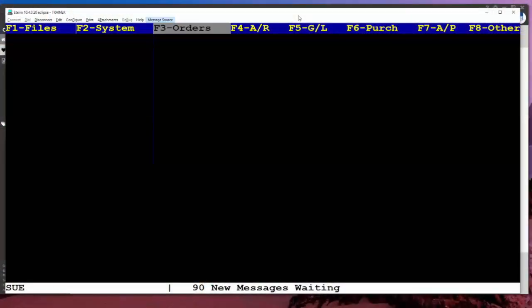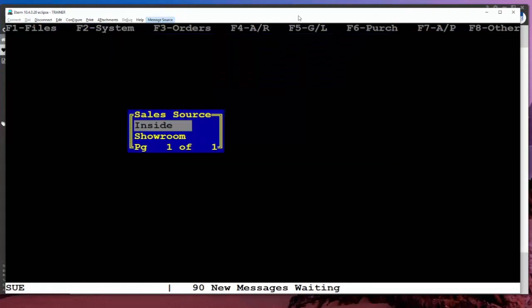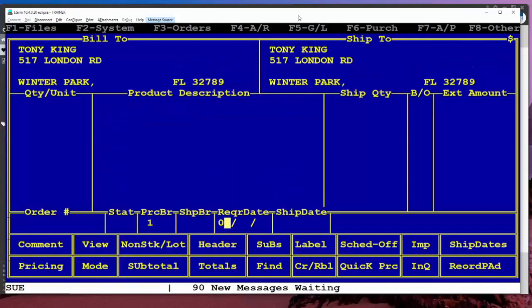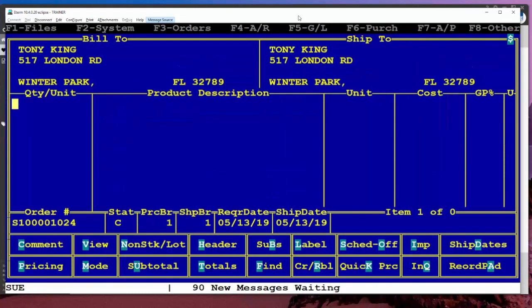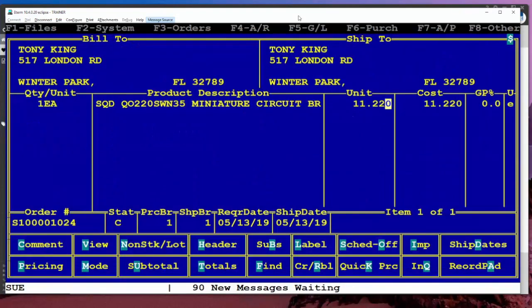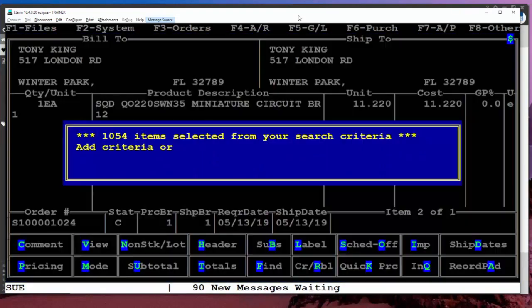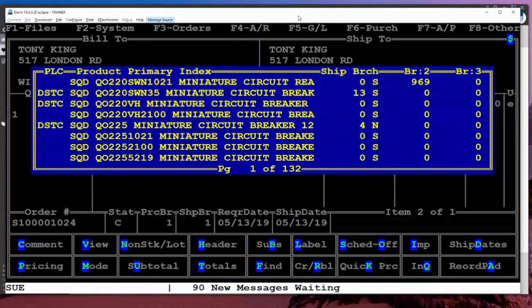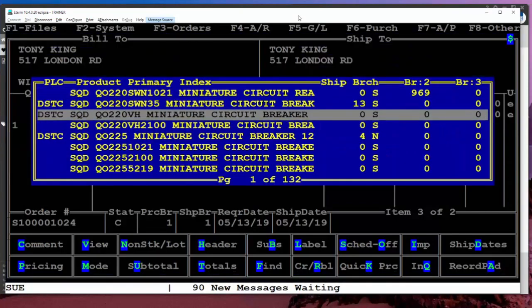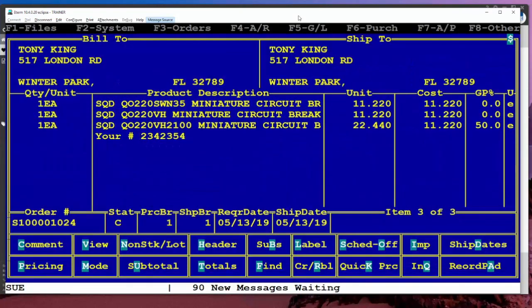I'm going to start with e-term and I'm going to open up a sales order. I'm going to enter in a customer. And in this example, I'm going to put in several different items. First one's going to be available and the next two items are going to be unavailable. But when prompted to go to the status screen, I'm going to go ahead and say, yeah, I want to ship all of this on the same generation, or ship them all together.